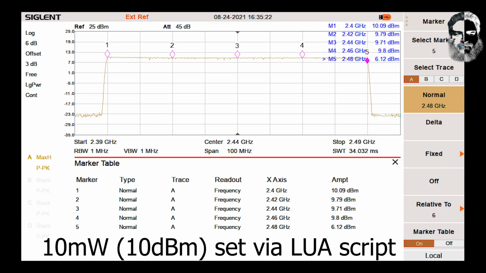Here we see 10 milliwatt. You see this tabletop output. It was done with max hold mode, is the name of it, and you will see later why I had to do that. If you are not familiar with analyzers, that's not really important. But what is important? What do we see? And let me say, I'm really impressed.